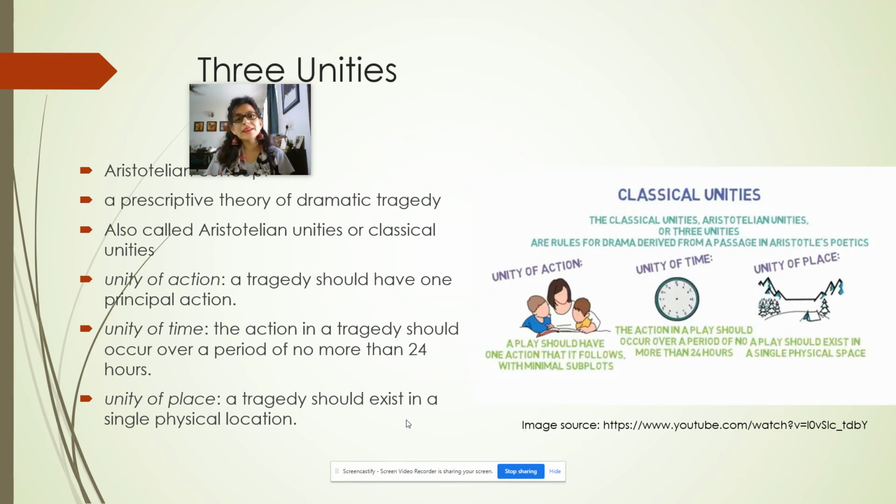Now, here we have to remember that by tragedy we mean tragedy that is being performed on stage. So obviously the classical critics or the ancients who conceptualized the three unities, or for that matter Aristotle, who was behind this concept, must have conceived these unities because they had to bear in mind the fact that these were being performed on stage, and they had to be convincing, they had to be realistic, and they couldn't afford to be far fetched, and people had to take them seriously, which is why we have the notion of the three unities.